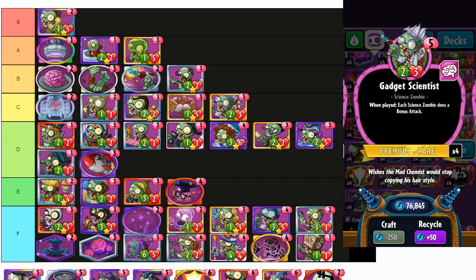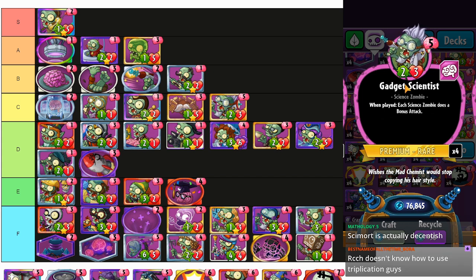So it's just low C tier. It's really only useful with Immortitia and Rust Bowl. It's arguable this is D tier. This is easily arguably a D tier, which is Gadget Scientist. And Weech is not good.